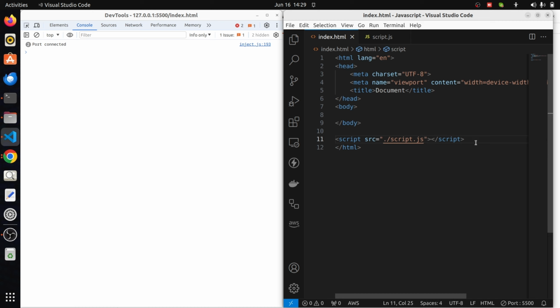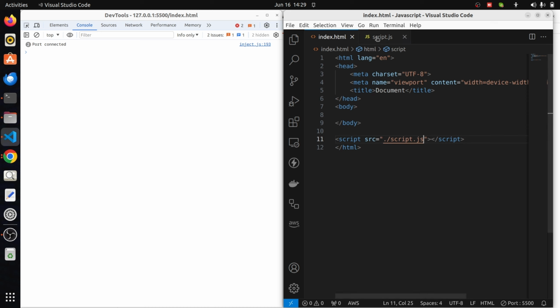So I will explain again. After creating your script.js in your folder, you come to your HTML below the body tag, open and close your script tag. Then inside the script tag, create an attribute called src and let it be equal to the location of the script file. Using the period and slash means the script file is located in the same folder, so you write the name of the script. So now we have script.js, and we've been able to connect it.